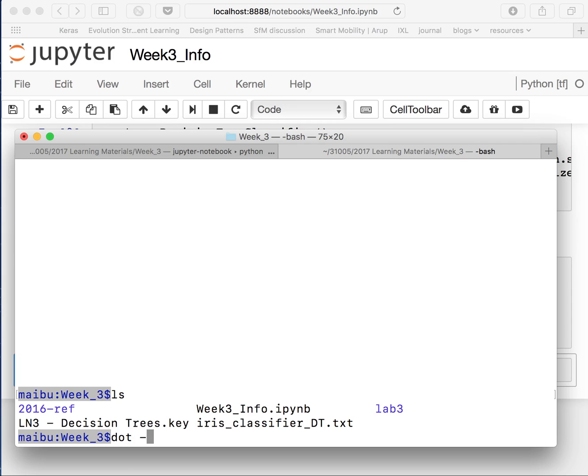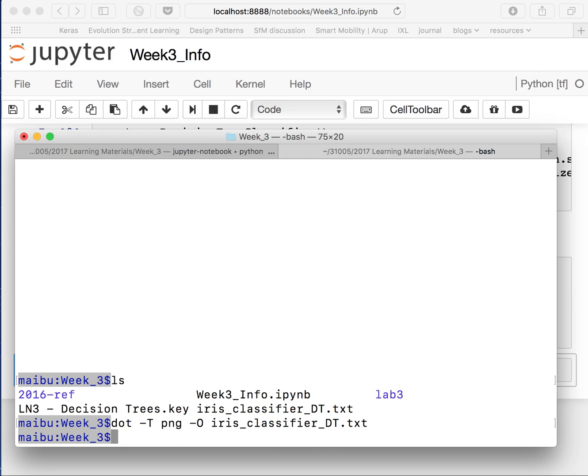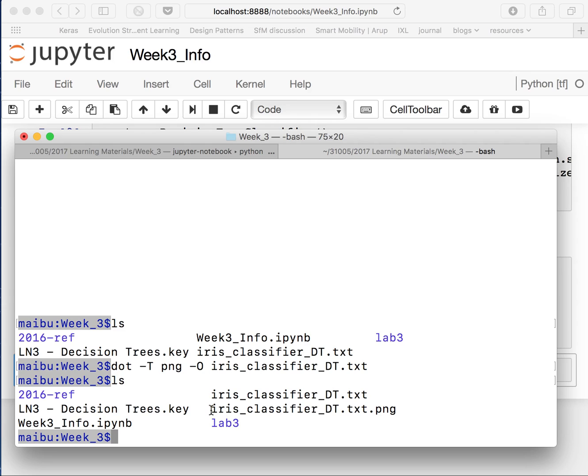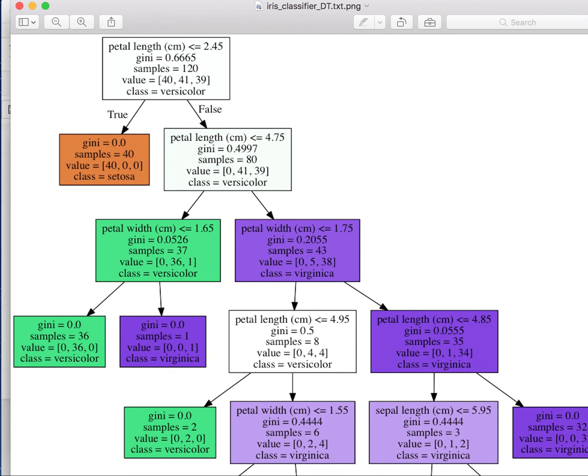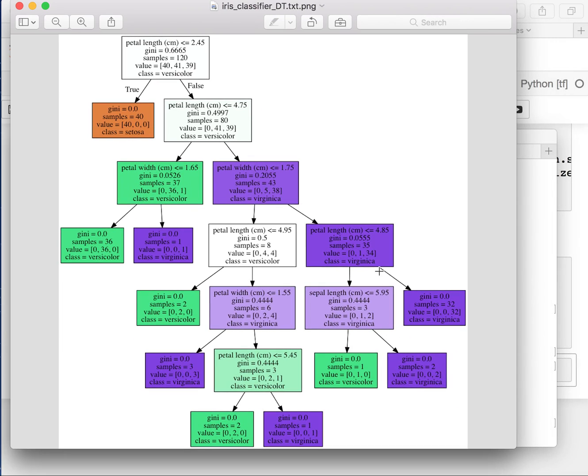Dot, and let the output file format be a PNG picture, and let's use the Iris classifier decision tree. Okay, let us have a look. Now we have a new PNG file. Okay, this is our tree.